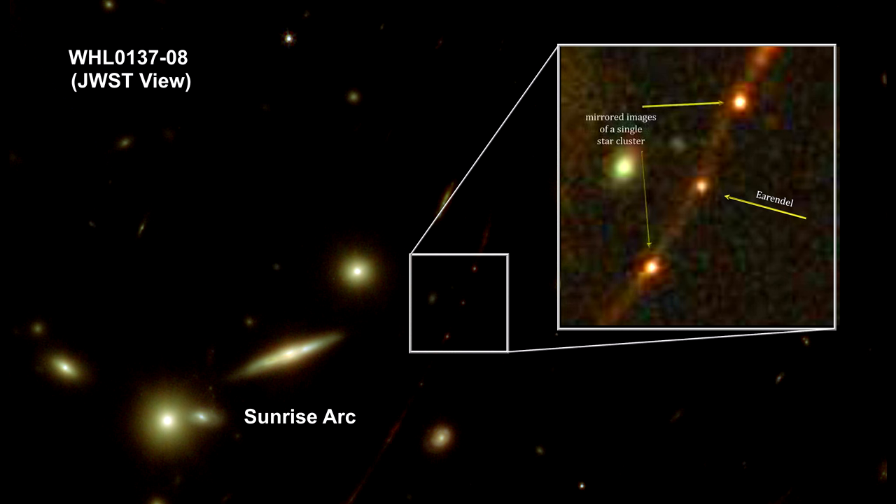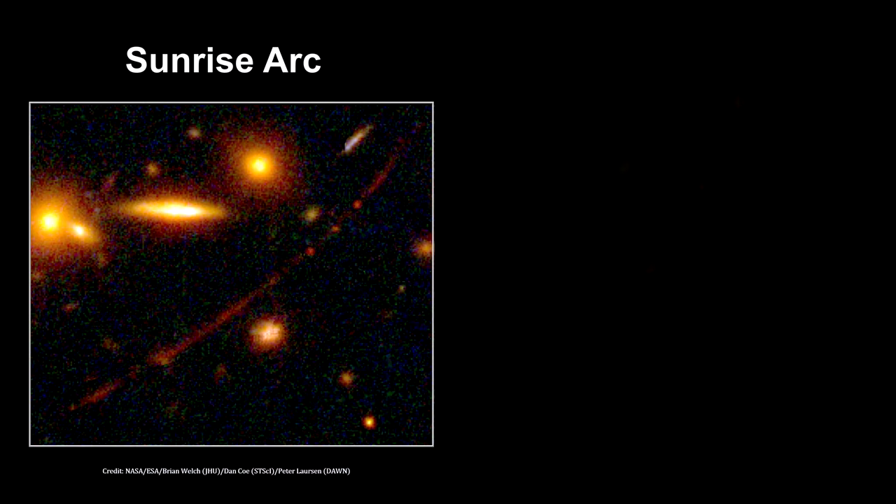The red dots on either side of Arendelle are a single, mirrored star cluster. Here's a higher resolution image of the area around Arendelle produced by the James Webb team. Objects close to a critical curve get mirrored into multiple images, like these two images of a star cluster inside the Sunrise Arc galaxy. The critical curve responsible for this will pass through the midpoint of the two images. An object found at this midpoint, like Arendelle, would be so close to the critical curve that its multiple images cannot be resolved — it will appear as a single object.